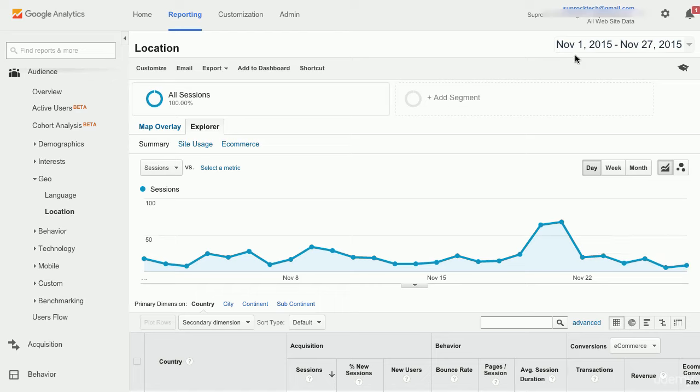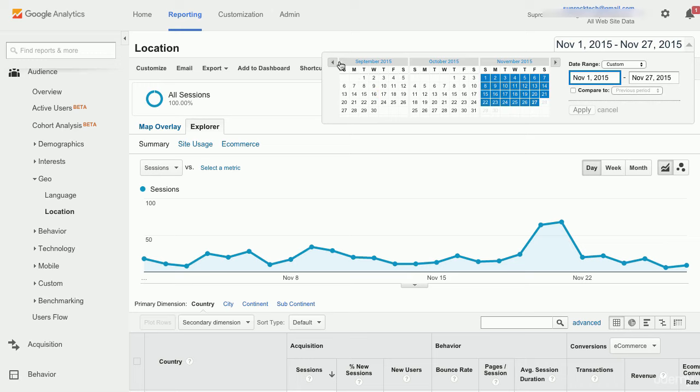Let's go back to the date range menu again. We can scroll left or right to see months in either direction. The blue area that is highlighted is, of course, the date range currently selected. Then, if we select into the starting date box, it will become highlighted. This means Google is allowing us to select a start date from the calendar.